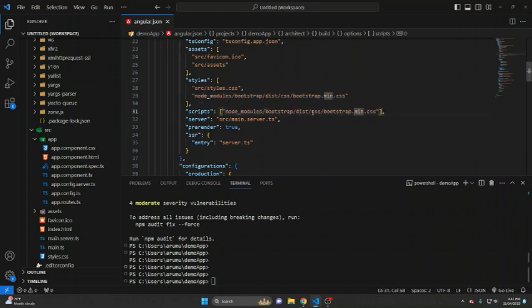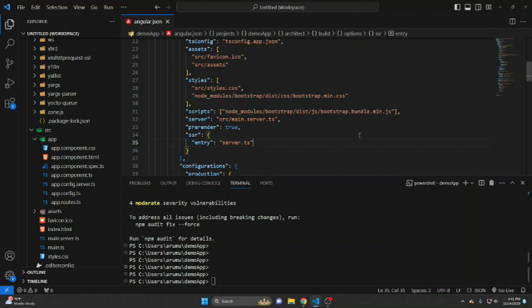Instead of CSS, I'm just replacing it with JS. JS inside bootstrap dot bundle dot min dot JS. Yeah, now we added Bootstrap style successfully.